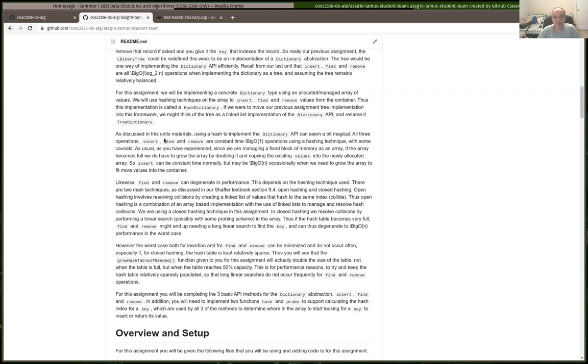So once you get up to 50%, once you insert a new value and the table has become 50% full, you would reallocate an array that's double the size and rehash the values, right? So that way, you'll have to be doing the reallocation slightly more frequently, but you will greatly reduce the probability that your collision chains will end up being long, which reduces the performance of the hash table.